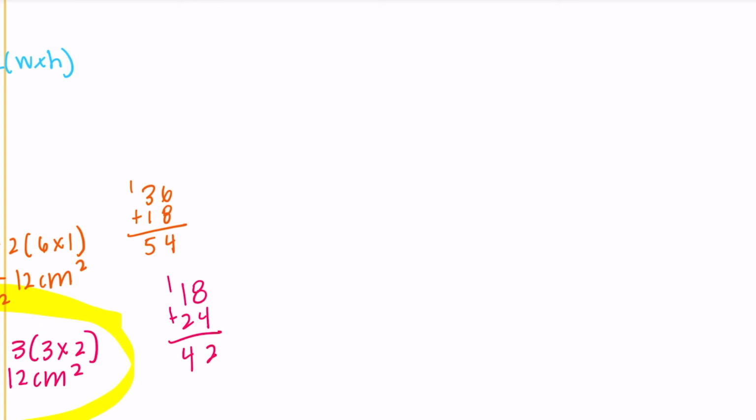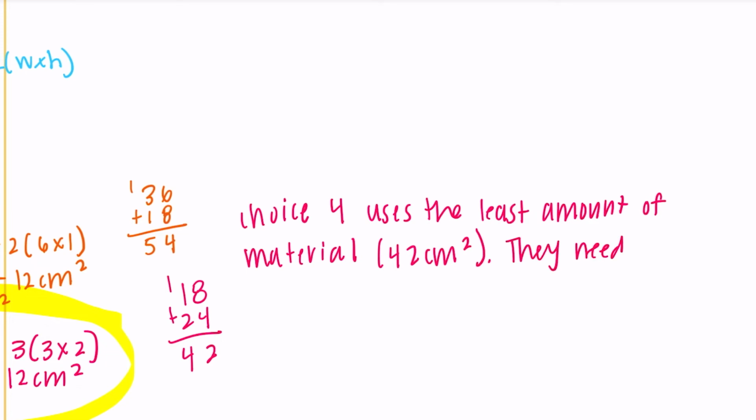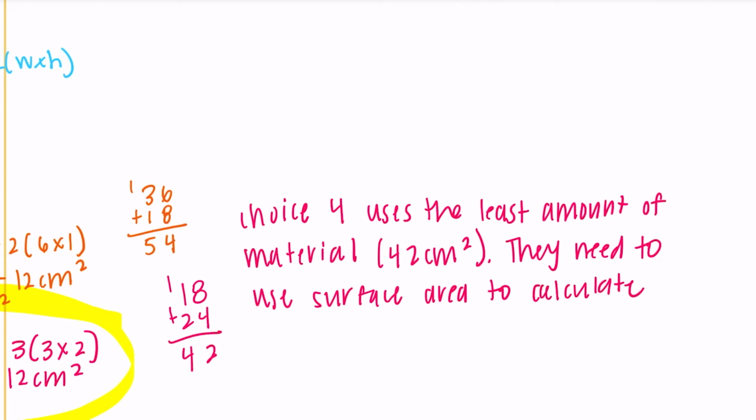So we can explain it. Say choice 4 uses the least amount of material, 42 centimeters squared. They need to use surface area to calculate this information.